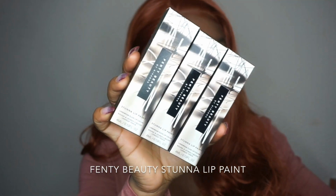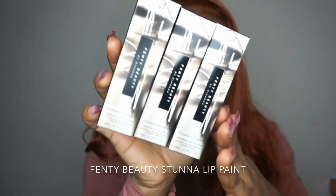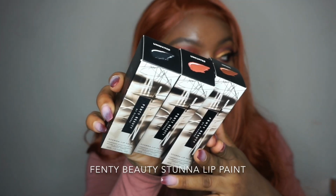So this is the Fenty Beauty lipstick. I'll leave the name on the video, and it comes in a box like this. Those are the shades at the top. As usual, I'm just going to do the lip swatch, then I'm going to give you my thoughts and feel about it at the end of the lip swatch clip. So if you want to see this review of the Fenty Beauty liquid lipstick, because they are liquid lipstick, stay tuned for this video.